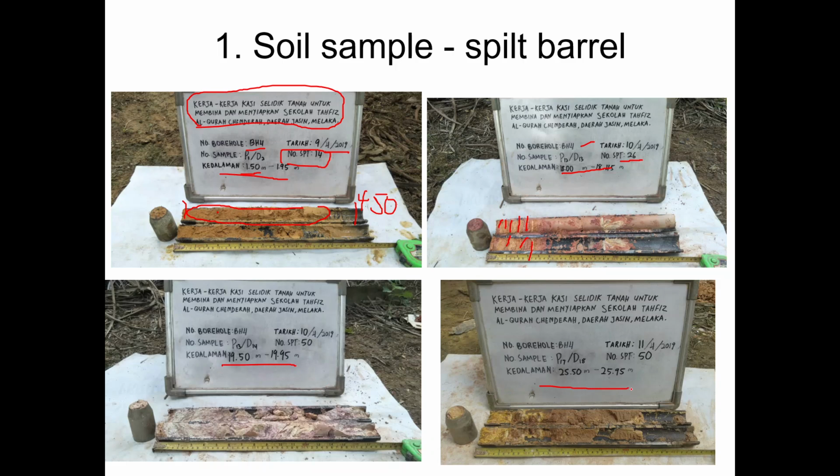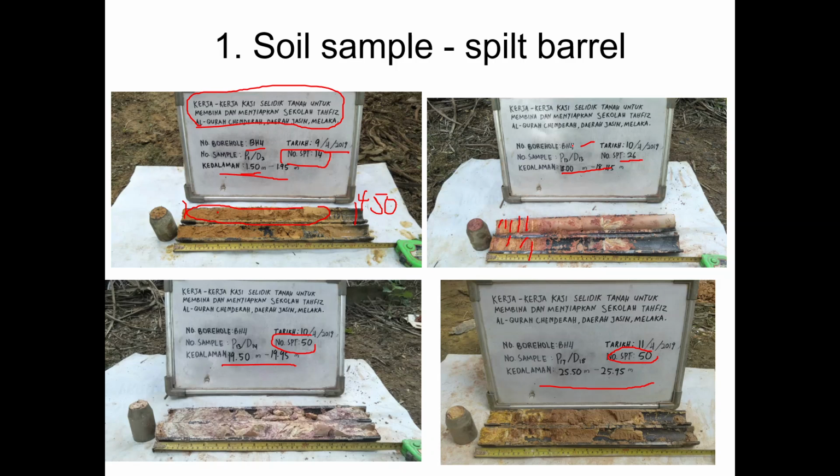Then at 5 meters, you can see the number of blows already reaches 50, so they have to continue the SPT blow. Maybe it depends on the project or the structure they build. Maybe 3 times or 5 times SPT at 50 blows. That's how they terminate the borehole works. Sometimes they terminate after coring the samples up to a certain depth.